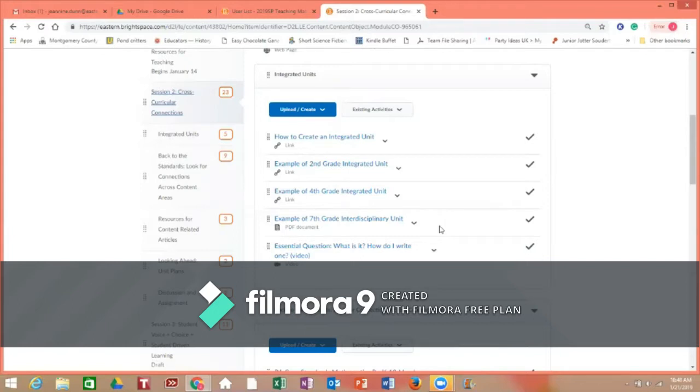It's not an entire unit plan, which I want to point out, but the map itself gives you an overview of the whole unit, and you can easily see how connections are made across content areas. I tried to provide examples at different grade levels since we have elementary and middle level certifications happening within our course.